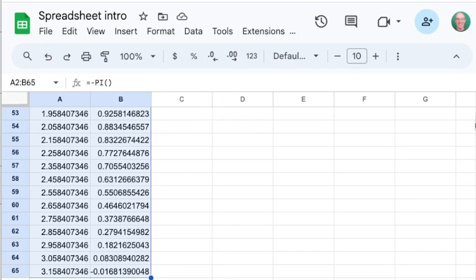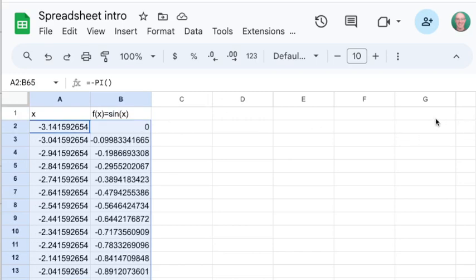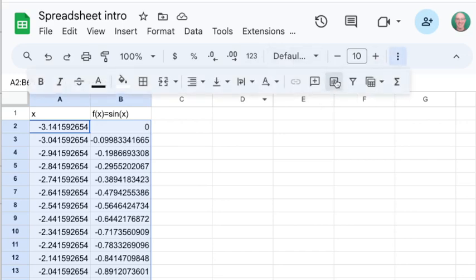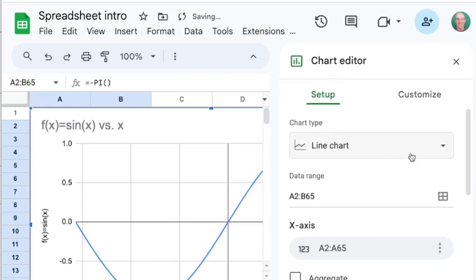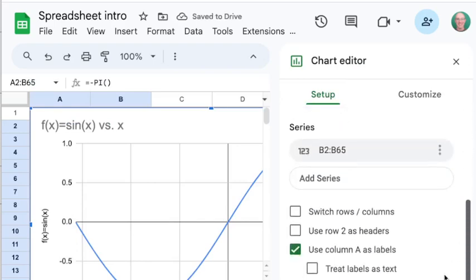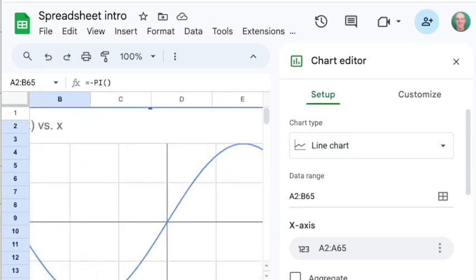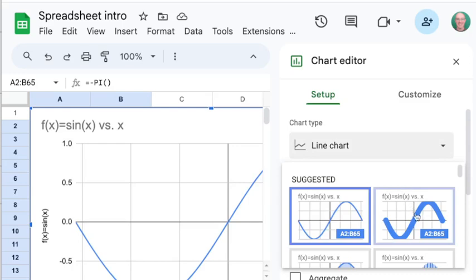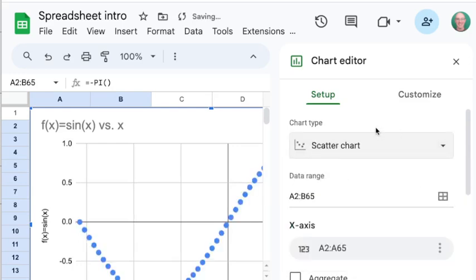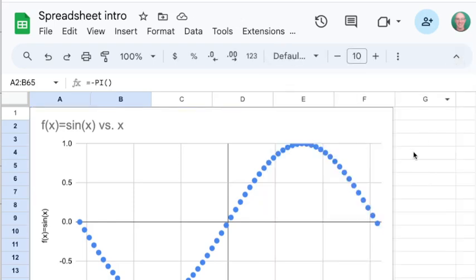And now I want to put my plot at the top of the spreadsheet, so I'll scroll all the way back up here, leaving it highlighted, and I'll click on the chart, insert chart. And now you can see that you can choose the settings here. You can choose a line chart, which will look like this here. Or if you have data and you want to show the dots as data, you could choose a scatter and so on. So I'm going to choose this one here, and I will hit the X to get rid of it so we can see this slightly bigger. And now you can see I have my chart inserted on top of my data. And there's the sine of X plotted.